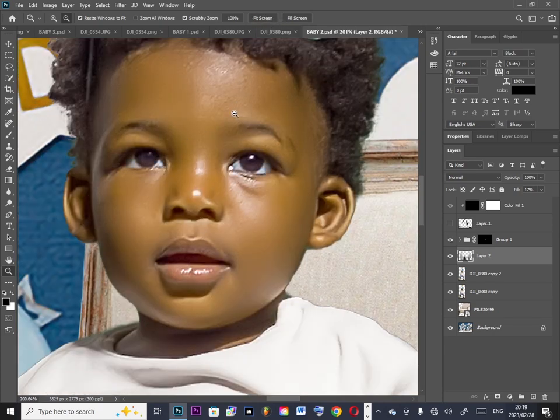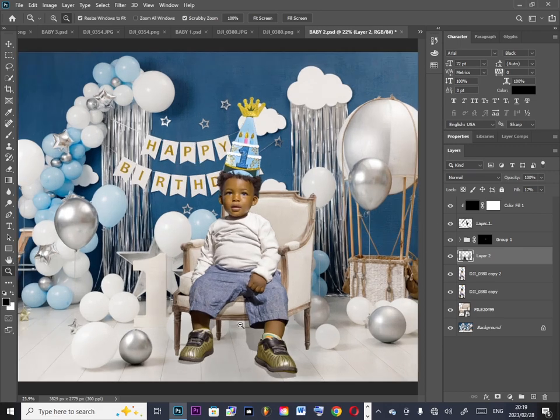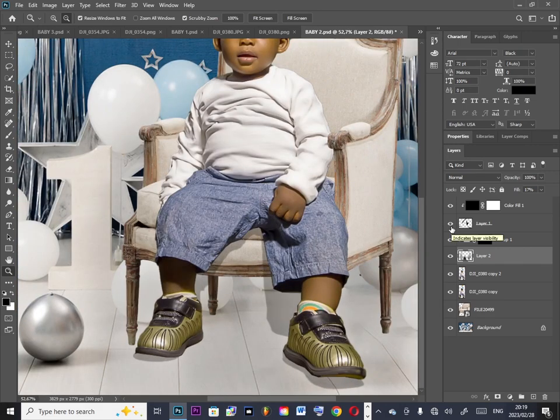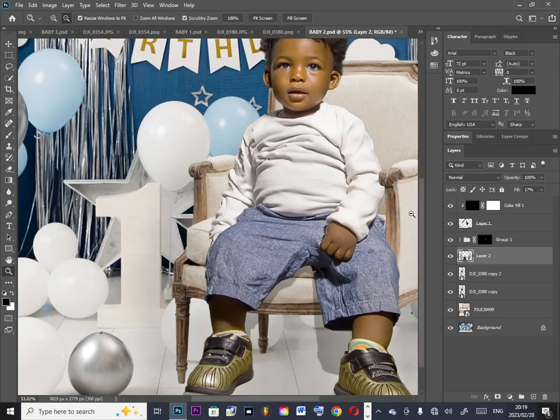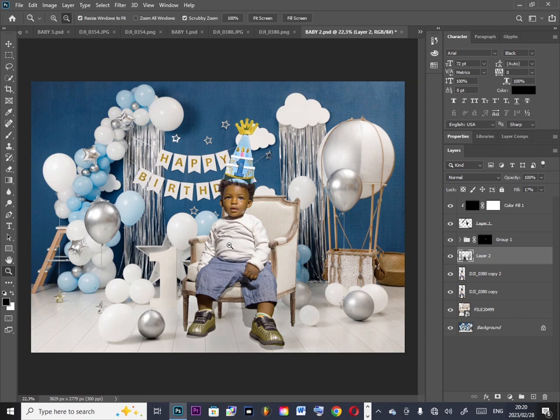Now I added this shadow. Normally sitting on a chair, there must be this cast shadow. Why? Because the lighting is coming from the top side, so we must definitely have these cast shadows over here. So I had to add the cast shadow over here, so you can see. So that is the finalization of the picture. You can see it for yourself.